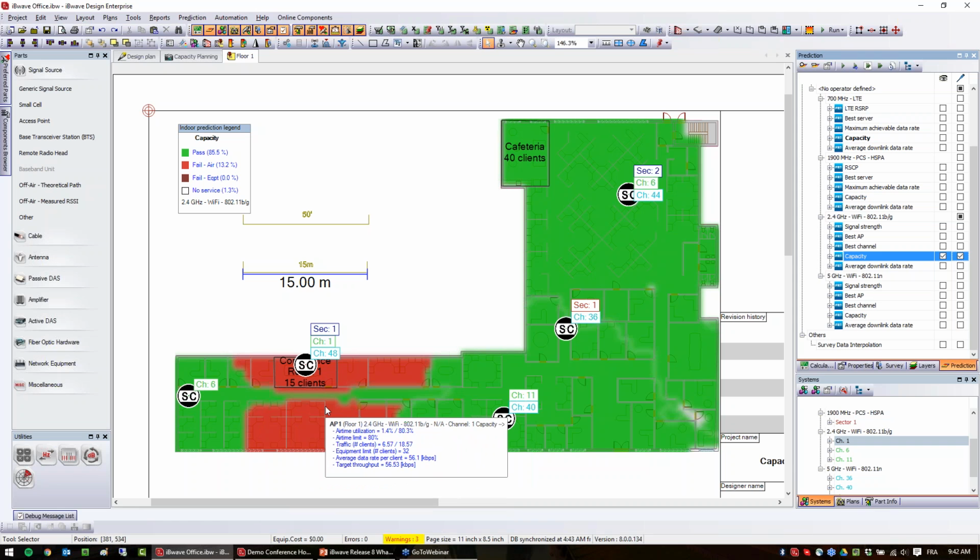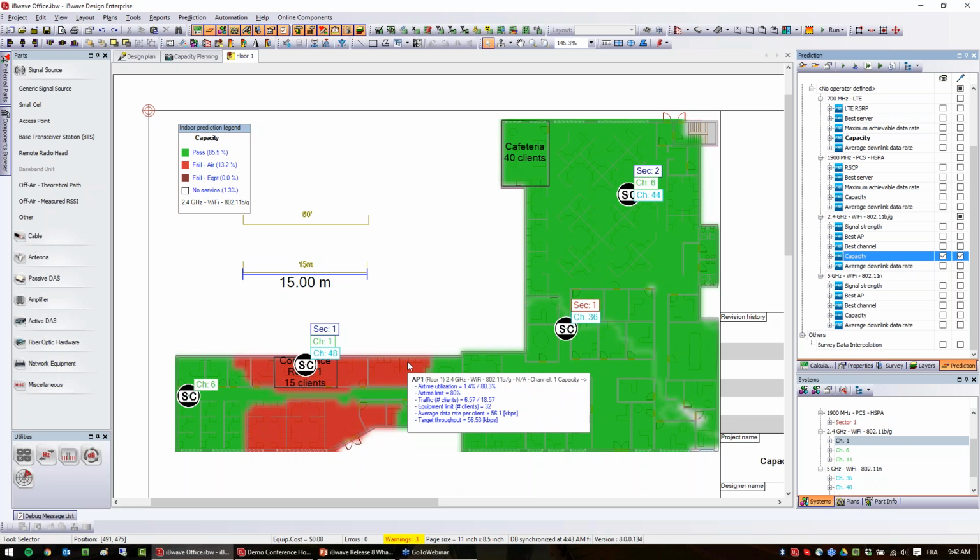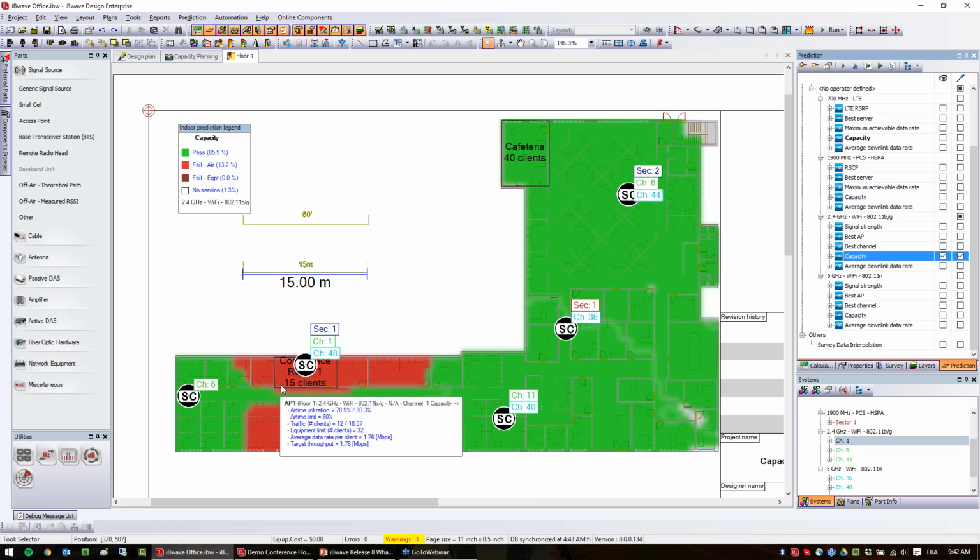But if you combine those two, if we combine the requirements for the rest of the floor, it ended up being 80.3% cell load or airtime utilization, which is just above the limit of 80% that we have set. So the last thing I'm going to do to fix my problem is to reduce the zone of coverage of this AP to make sure that it just provides coverage in this small section.